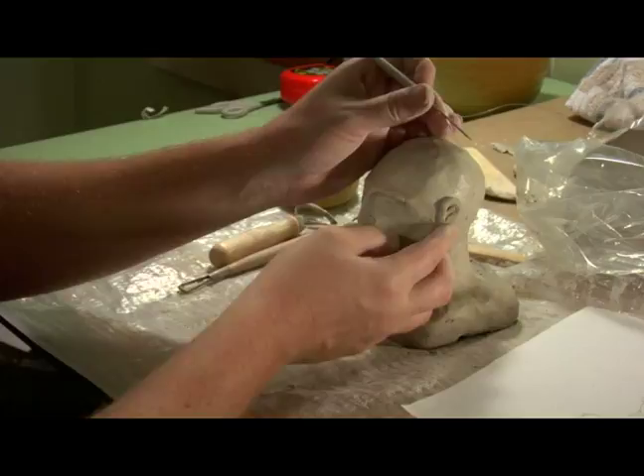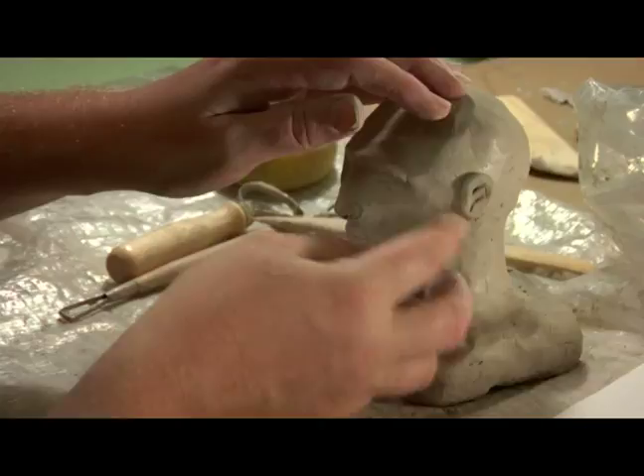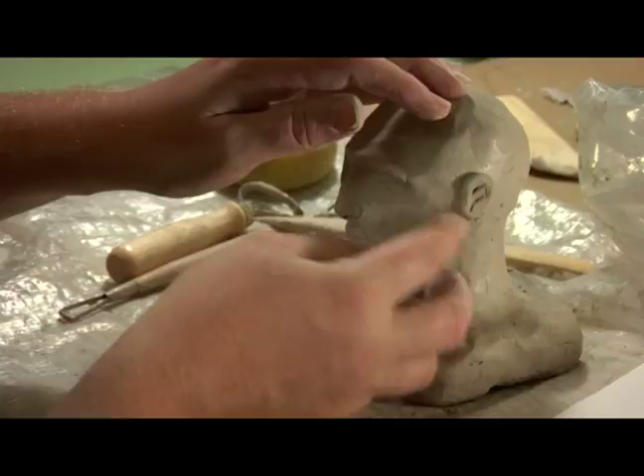Soften it up — my needle broke but I can separate the ear a little bit from the head, the lobe down here, and then there is the ear. Don't make your ear too small. People always want to make the ears small but they are actually a lot bigger than they look.